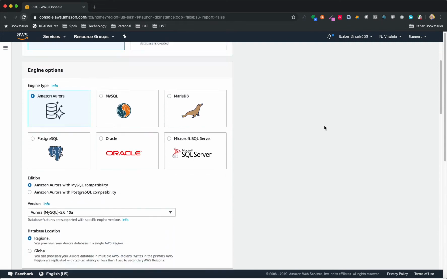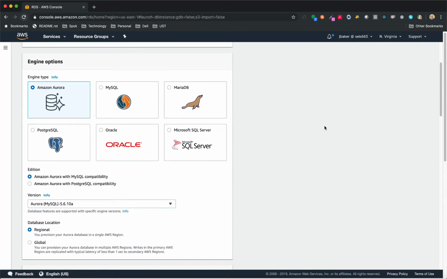Now, when creating a database, probably the most important option that you need to select at first is the engine type. And there are 6 different engines available, 6 different database application servers that you can run in the RDS service. And you might be asking yourself, well, which one should I choose?